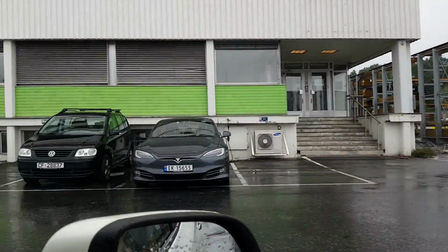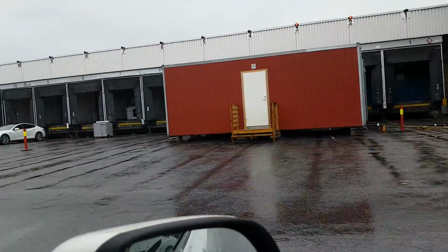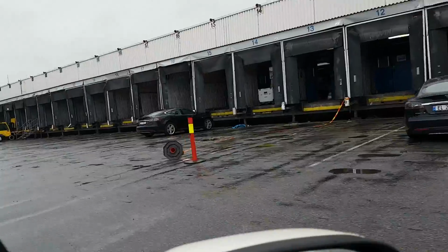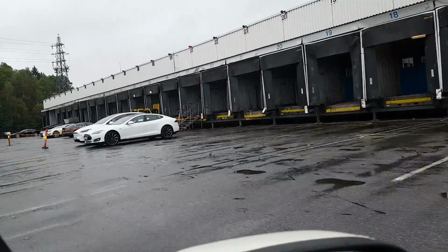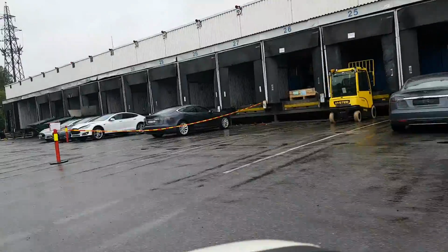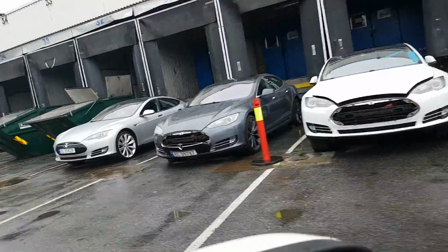Okay, just for making a photo, then you see these are typical employments. And then what we see is this is no goods terminal. But now Tesla has used it as the repair and sales store for all their Tesla cars. So you see new ones without number plates. You see some which have to be in repair.